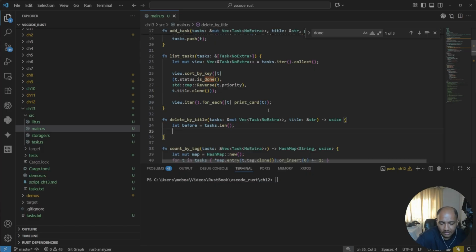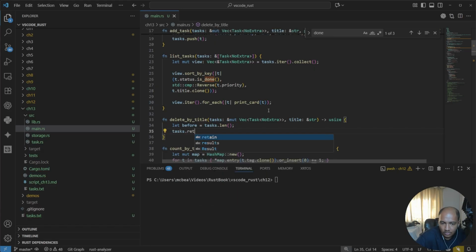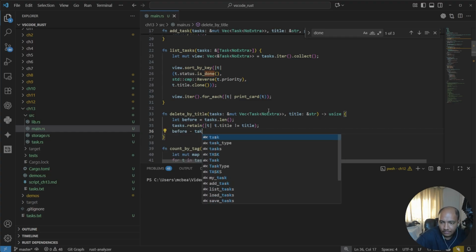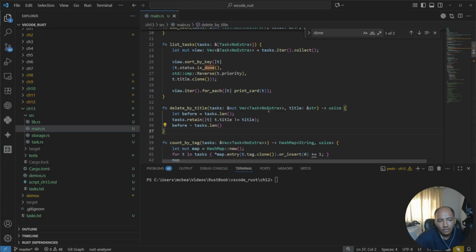So this is previously how big our task was. Now we're going to grab the one that has the title, and then we're going to minus that by the thing, and this is going to delete basically the task with the title.